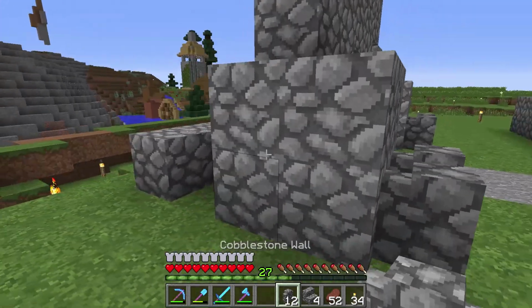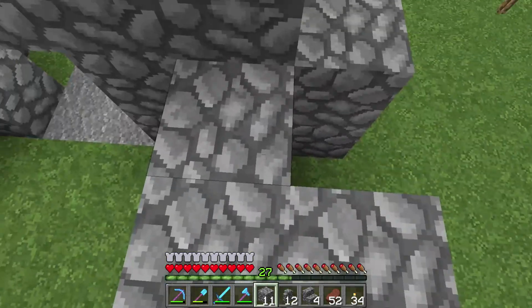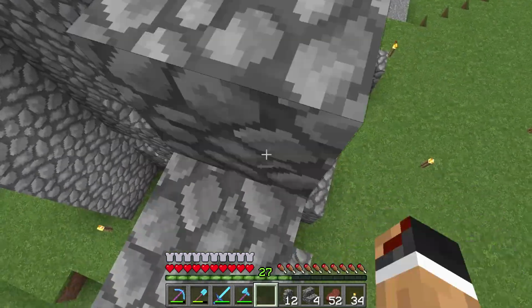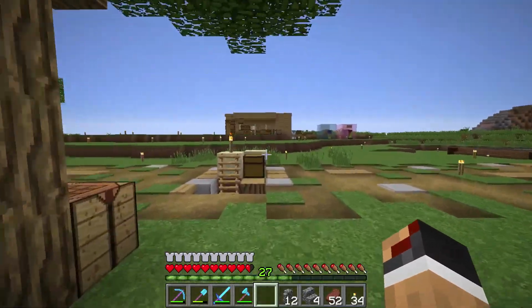Perfect. But here we go. I'm going to plug another one on this corner and extend our wall up a little bit. I need more cobble already. But this is going to come right up top. All the way. Oh, we just ran out. Boom. That kind of hurt. Let me get more cobble.